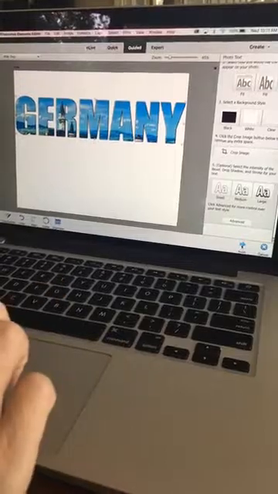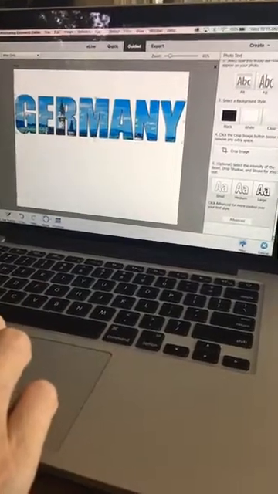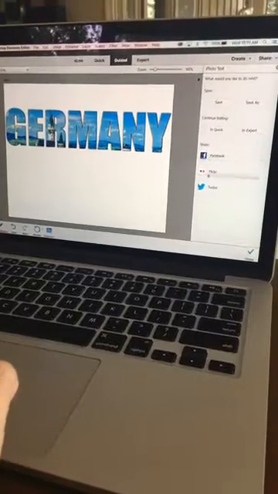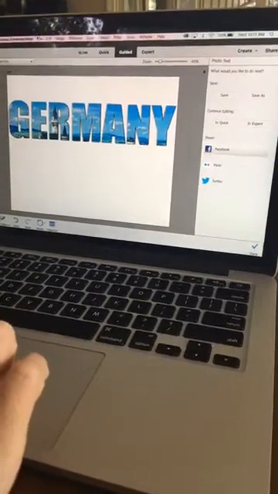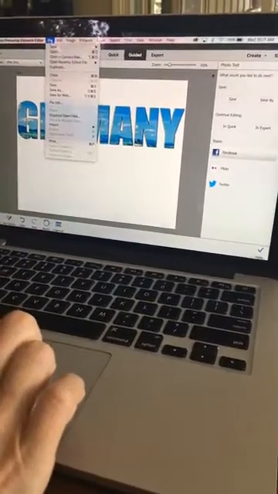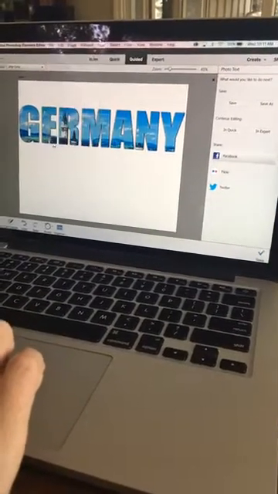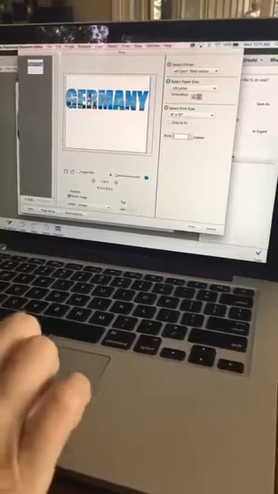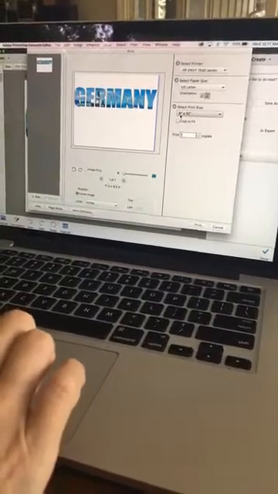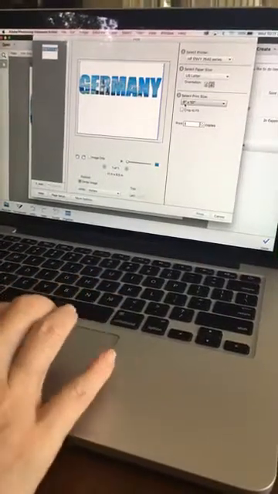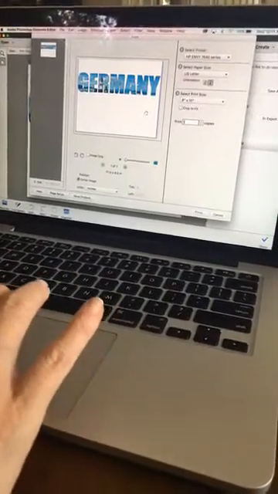So I hit Next down here in the corner. And at this point I can save. I can even share this if I wanted to. I'm going to come up though to print. I'm going to scroll down to print. And I want to make sure I've selected 8.5 by 10 because that is the photo size frame I have. It just kind of all worked great to keep them all uniform sizes.